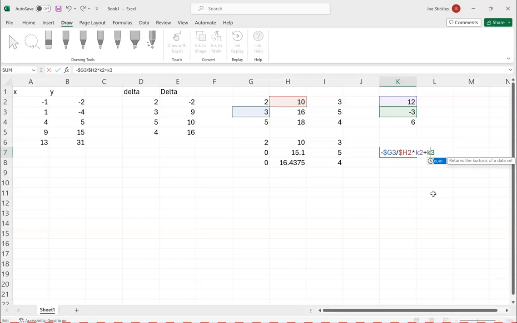Again, I just didn't see how we got the K values up there, the 12, -3, 6. Those are the ratios of your deltas. That is subtract those 3 times. The first one is 3 times capital delta 2 over little delta 2 minus capital delta 1 over little delta 1, and then just copied it down. Yeah, I'm sorry, how did you get the I column 3, 5, and 4? So this one was equal. Remember, this is your first delta, so that was equal to D2. This is your second delta, so this is just D3. Okay. And then just copied it down.